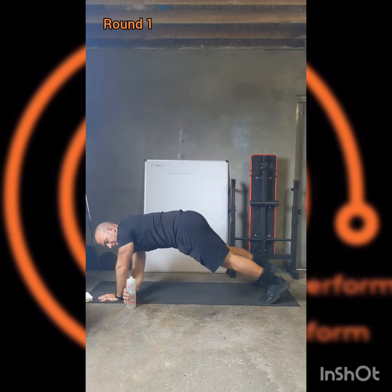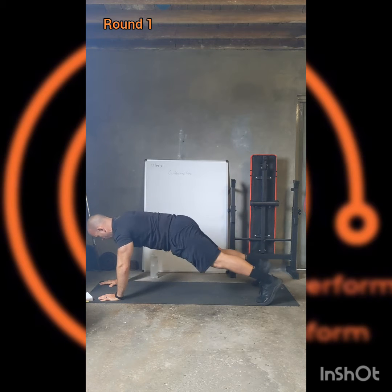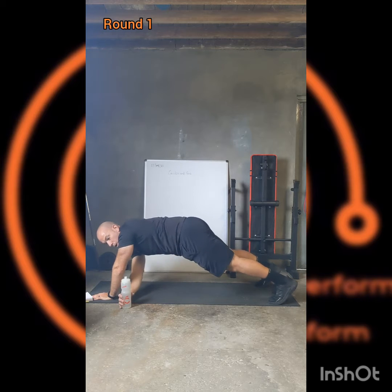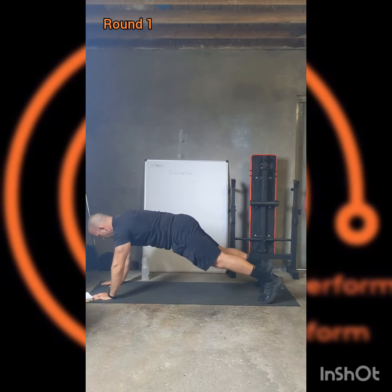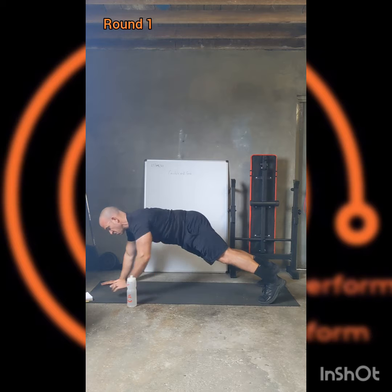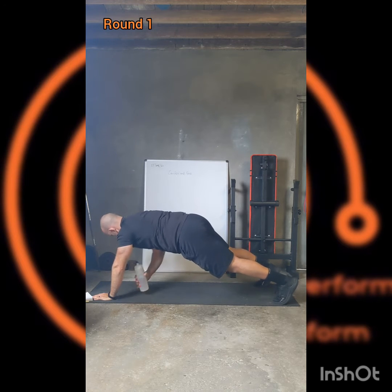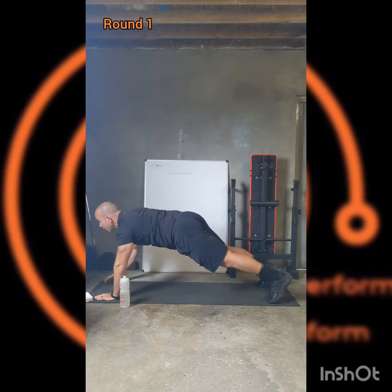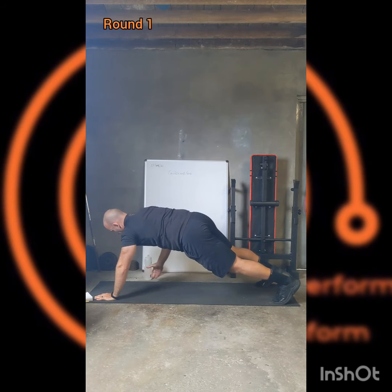To a plank, nice reach under, popping this across, make sure you reach it under with the hand from the opposite side to where your bottle or another suitable object is. So we're making rotation, keeping the body strong.